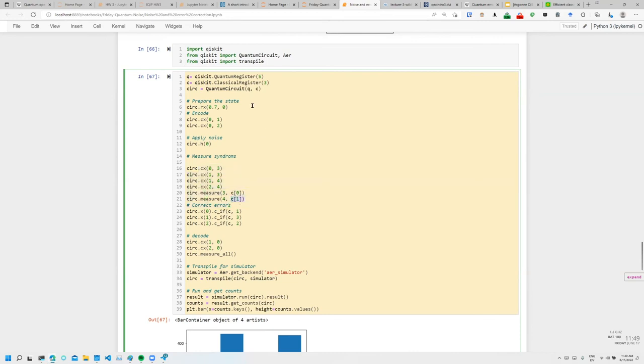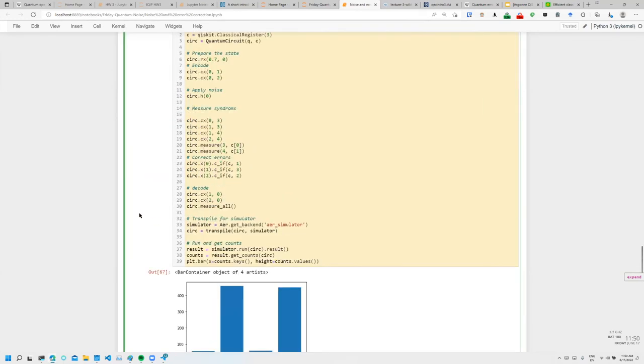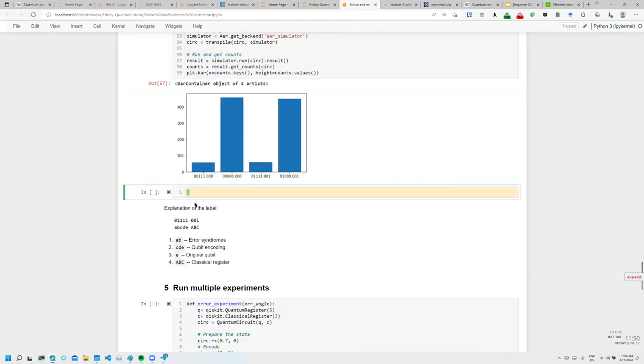And one thing that is a little bit tricky about how I do this in Qiskit: I have to define a separate classical register to store the output data. This is because I want to use this classical register in the classical if. So this is something that not a lot of quantum simulators can do. You can encode a classical if in your circuit.